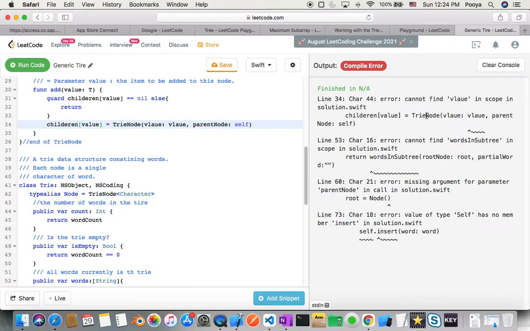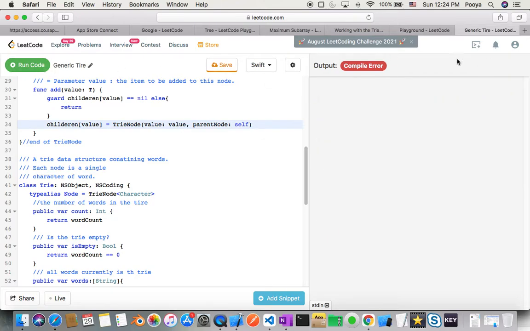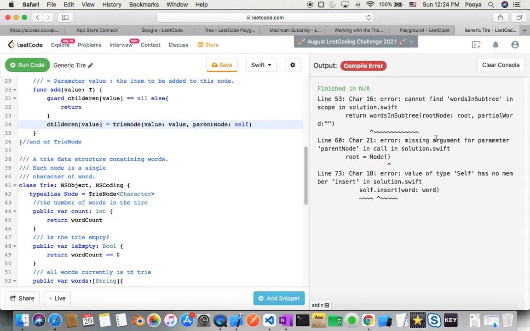Okay, value mistyping. Only. And this one, 53.